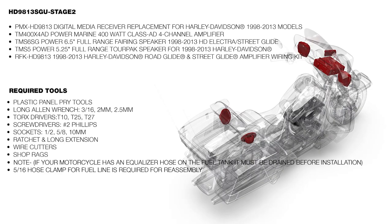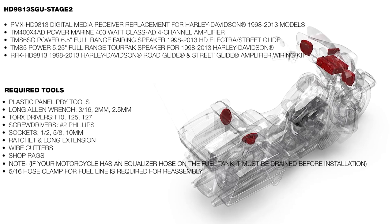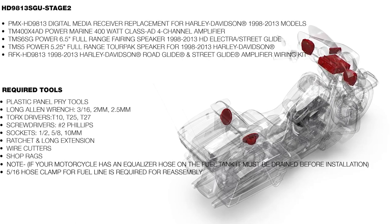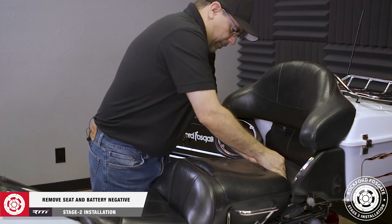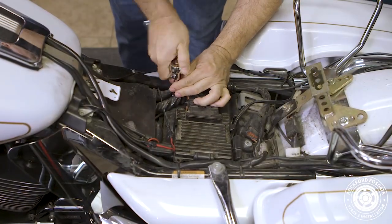Hey, welcome back. I'm Eric, and today we're going to install an HD9813SGU-STAGE2 on this cool 2008 Electraglide Ultra Classic. We'll get started by using the thumb screw to remove the seat, and then use a 10mm socket to disconnect the battery negative.